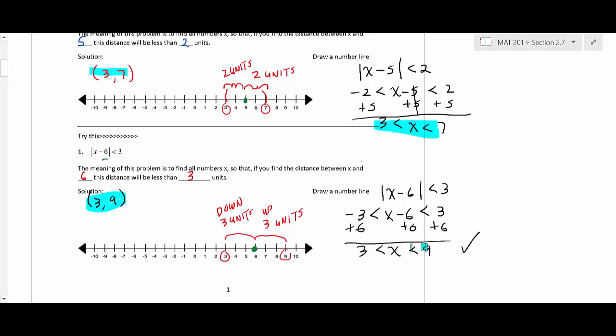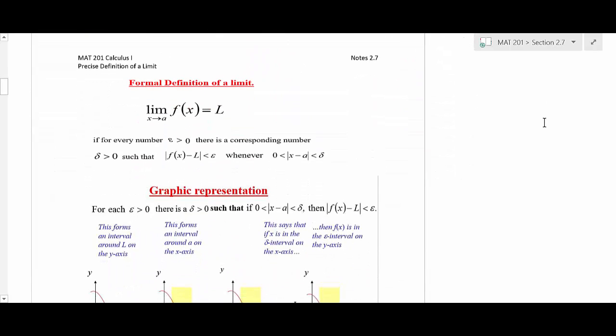Okay, so I just want you to know the meaning of that problem because it's a part of the technical definition of a limit. Now we're going to look at the formal definition of a limit, and I'll read it to you, and then we'll do some activities that'll help you make sense of it. Generally, to a beginner, the limit definition is a little challenging to get, certainly at first glance.